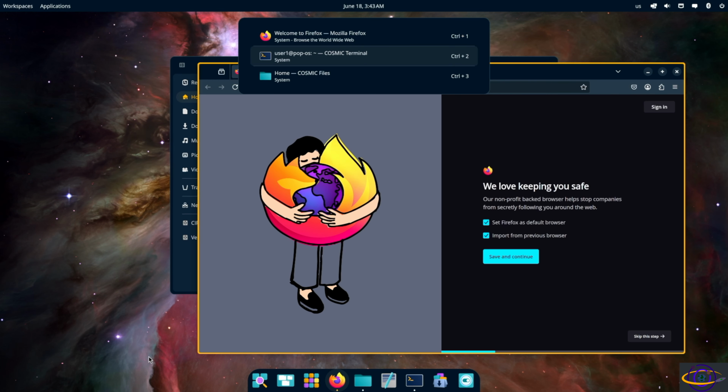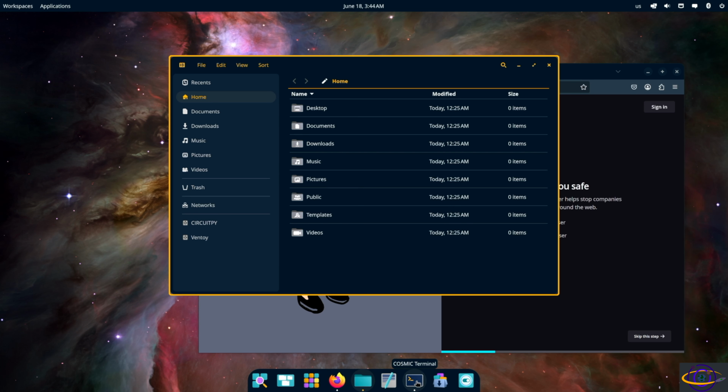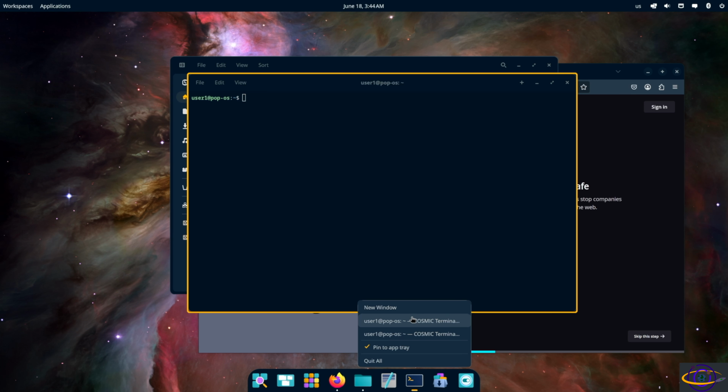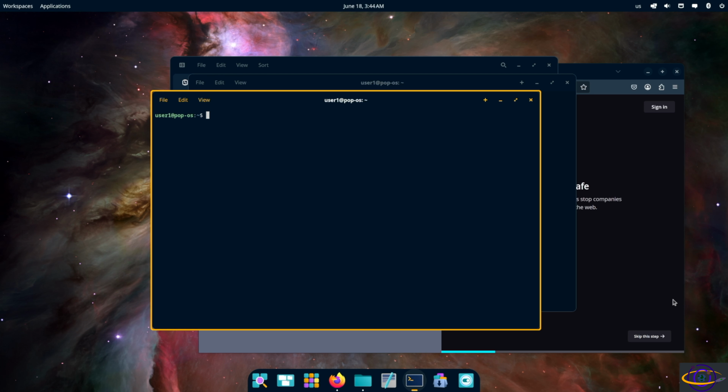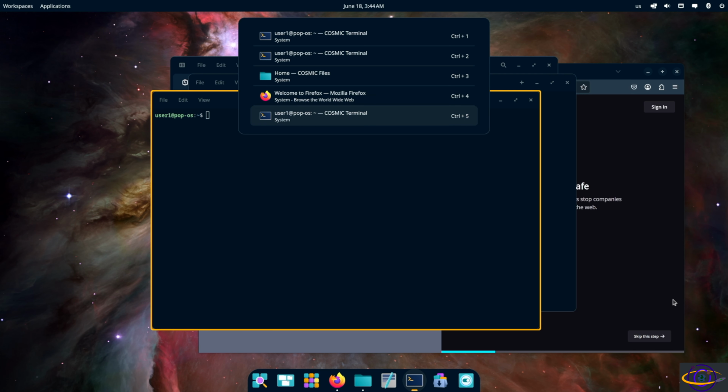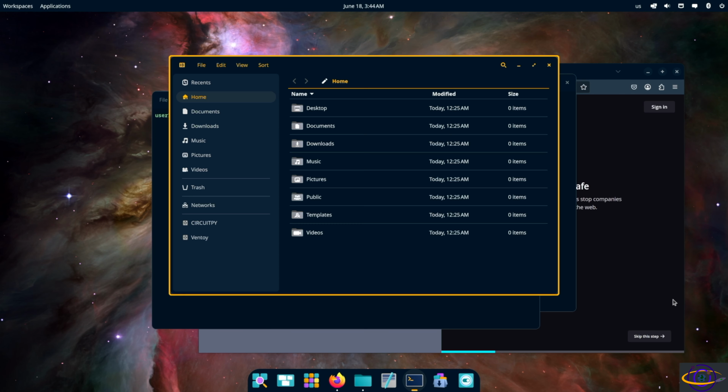If you say Alt tab. All right, so this looks a little bit different from what I'm used to in GNOME, but you can Alt tab through your currently running things. And let's try opening more than one terminal. So new window. Let's have 3 terminals running and a few other things. You can Alt tab. When you're Alt tabbing through all of these windows, whether it's the same application or a different application, that's a little bit different from GNOME, where you would be just switching from application to application, and multiple windows in one application counts as one when you do Alt tab. Let's try Alt tilde. All right, nothing here.